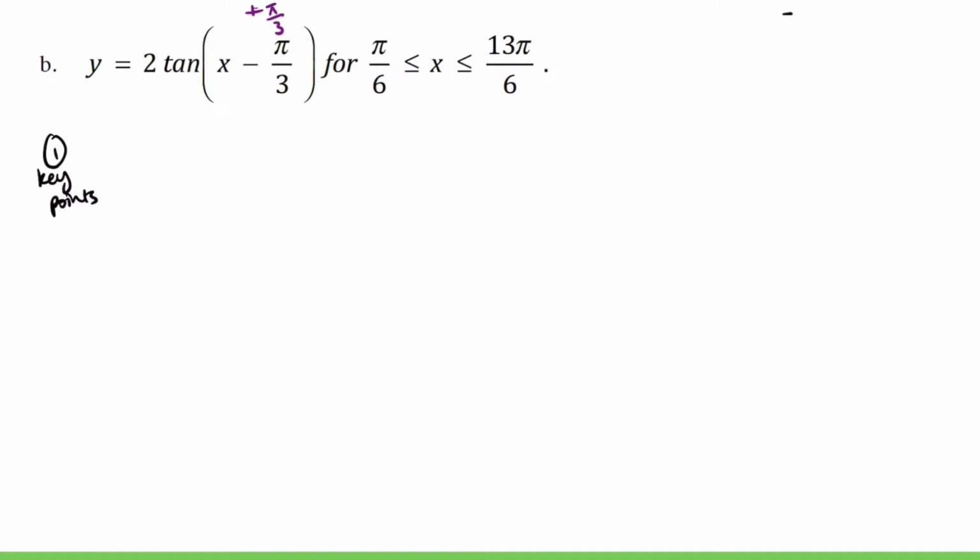Once again, there is a domain that has been given here. It's from pi on 6 to 13 pi on 6. Originally, what you might notice is that the distance between it looks very similar to between 0 and 2 pi, but we've just added pi on 6 to it. So initially, all of my values need to exist between 0 and 2 pi, and then we can see that it's been translated over, or the domain has been translated over as well. So let's find all of our key values.